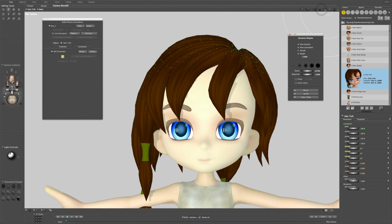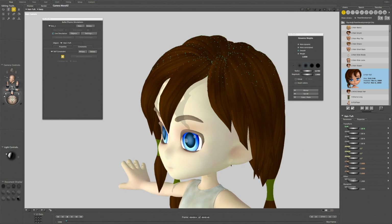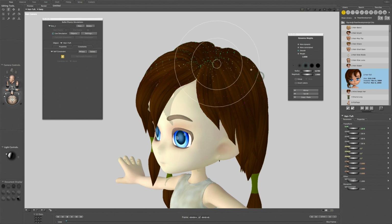And the brush and all its settings should still be fine. I've got the radius here on the smooth at 0.078, and the magnitude is still 1. But what we're going to do is smooth things out more. And I've got the live simulation still checkmarked, so it should give us a little bit of an interaction. As soon as I let go of this brush, you notice everything kind of pops in a little bit.